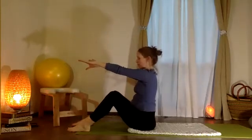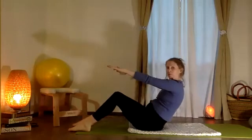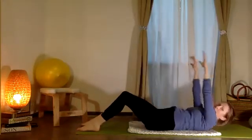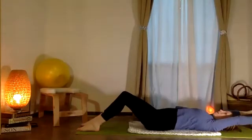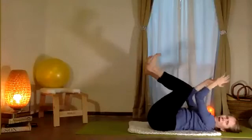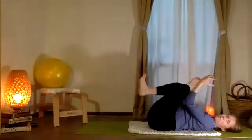Here we go. Let's lower down once again. 5 and 4 and 3 and 2 and 1. Inhale. And now exhale, bring the knees, the elbows together. And then you're going to reach arms and legs away from the body, pull right back in.